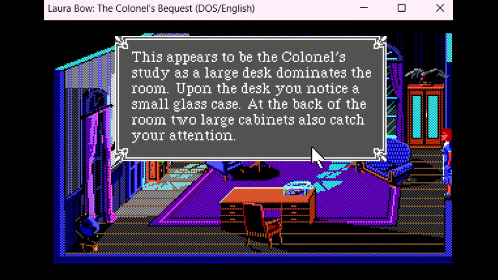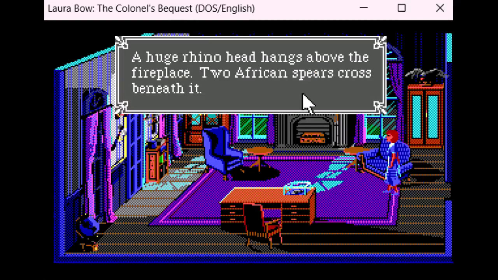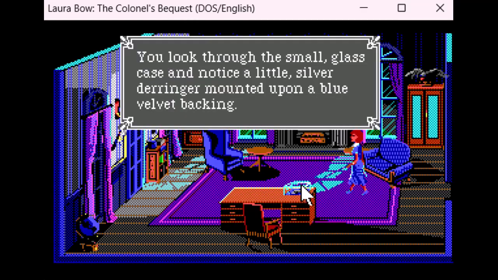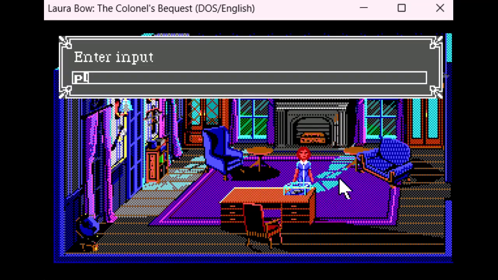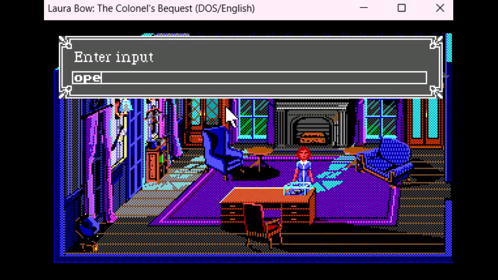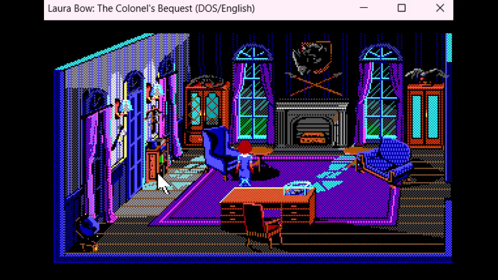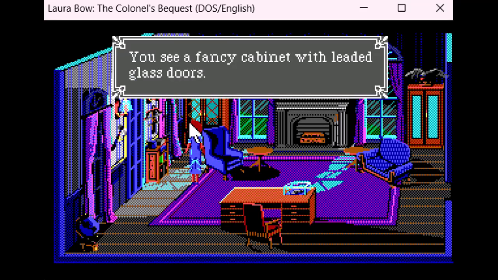Colonel's study. Small glass case. Interesting. Huge rhino head. The Nacillus of a Derringer. Ooh. Open case. And locked. Of course it is. Of course. So I can't figure out what to do yet. Crossbow. Cabinet.